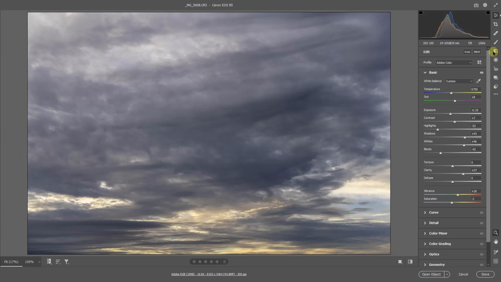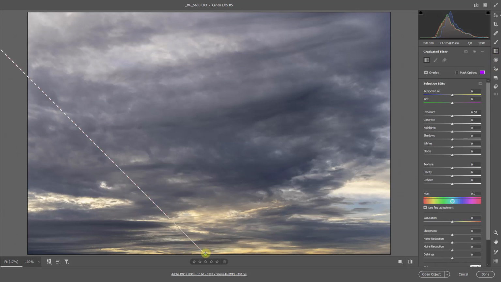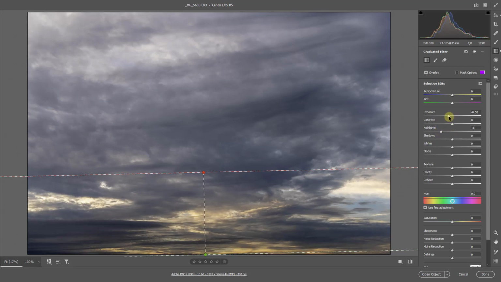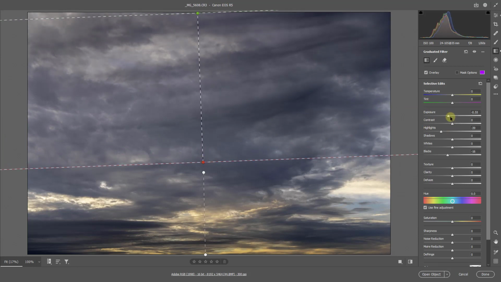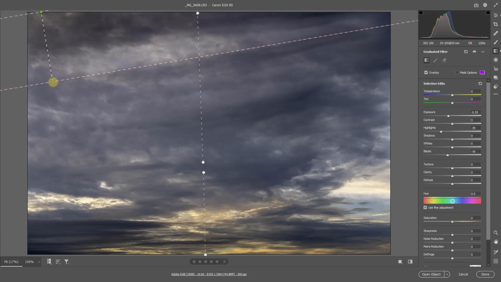So let's pick up the graduated tool. Let me put a bit of a base into this picture. You can see I'm just stretching up from the bottom. A little bit down on the highlights, a little bit down on the exposure, a little bit of blacks maybe. Now let's have a look at the top. We'll do the same down from the top, and maybe I can squeeze a little more in here. We've still got a weak top corner, so maybe I can add even another one there, but I'll back that one off just a little bit so I get a reasonable balance between the left and right side.